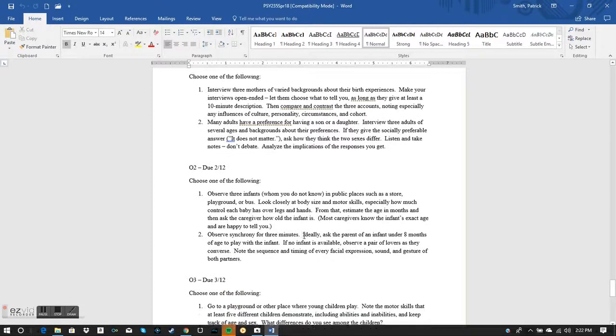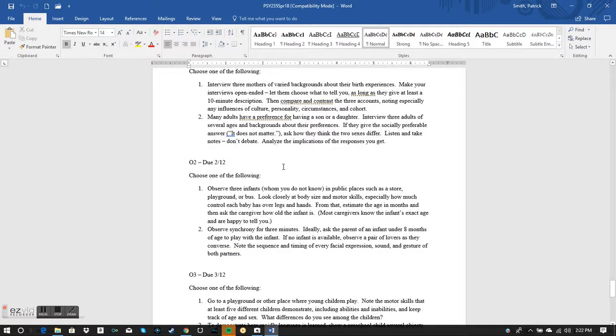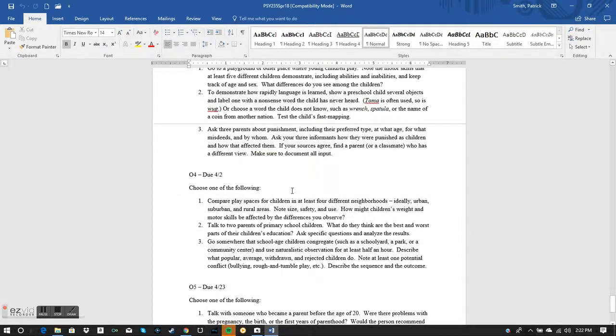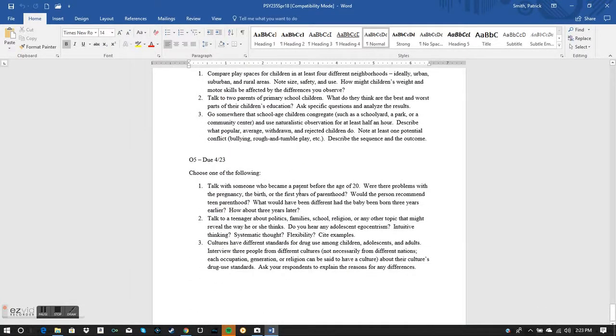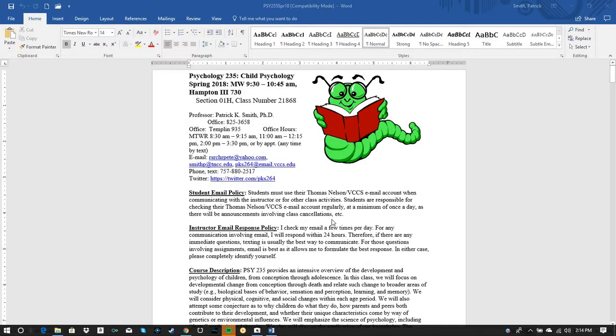So as you can see, we talk about all that, and also every week it looks like you have a quiz and a written assignment. Okay, and now at the very, very bottom is our observation. So each time you have an observation, that's exactly what is expected, and you have some choices. So if you're not able to do something, there it is.